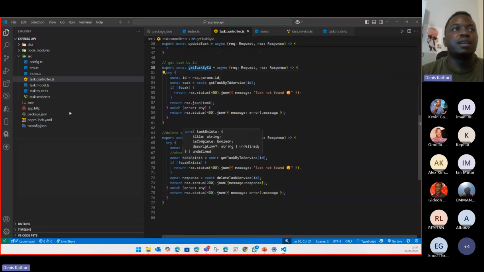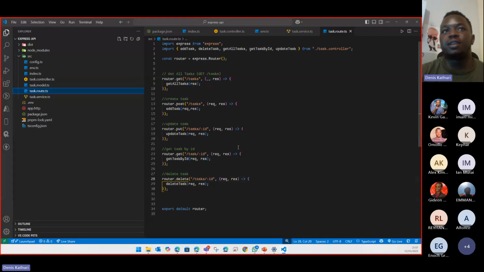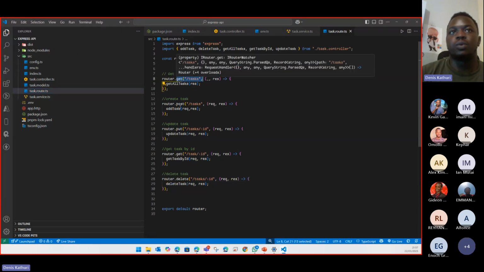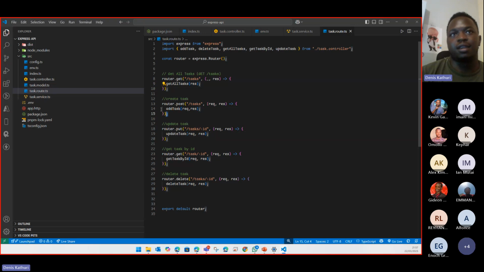And finally, on our route, we now have the 5 routes: we are getting all the tasks, we are creating the new task, we are updating the task, and we are getting a specific task using the ID. Then we are deleting a task using the ID in our params.